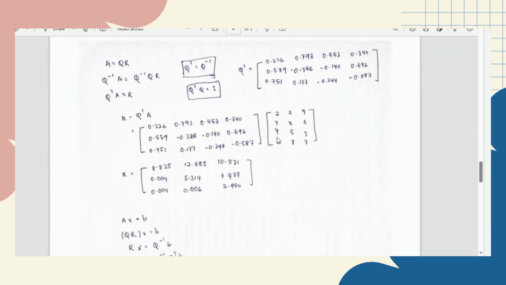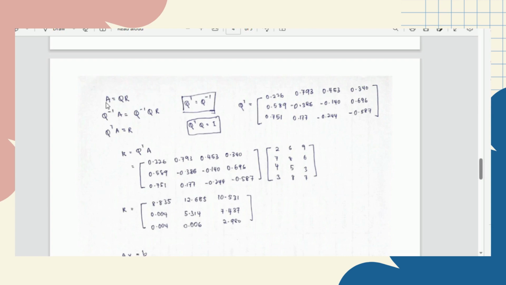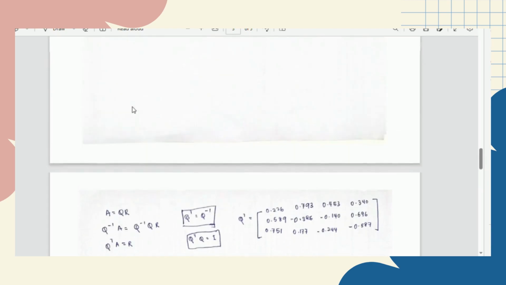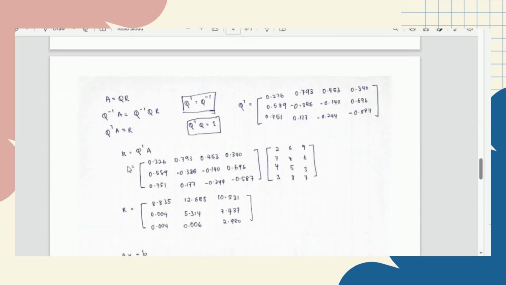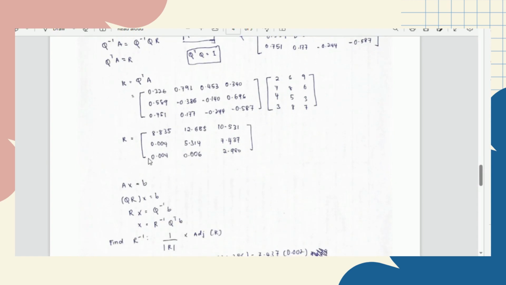Then, back to the main equation, I have A equals QR. We have to find R. Just now we found Q, so now we have to find R. We modify this equation until we get only R. The final equation after modification is R equals Q transpose multiplied by A. This is my Q transpose, and I will multiply it with the A matrix. It will give me this, which is my R, a square 3 by 3 matrix.